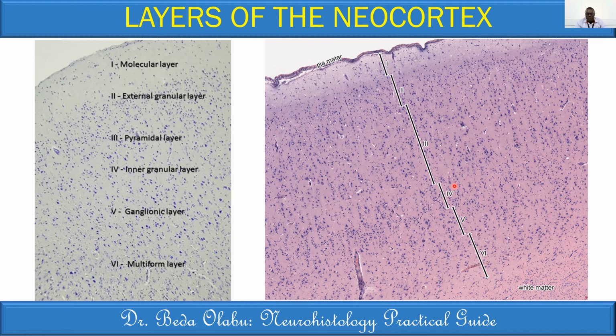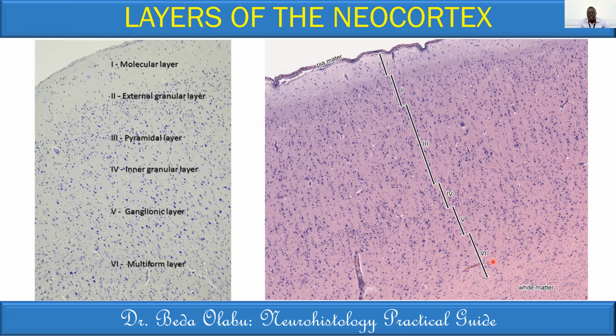Layer 5 is the point of origin of the projection fibers, largely giving rise to the corticospinal, corticobulbar tracts, or corticothalamic. It's the output center from the cerebral cortex. Layer 6, the multiform layer, is an interface between the gray matter and the white matter. So it has a mixture of fibers and neuronal cell bodies in almost equal measure. So those are the layers of the cerebral cortex, and perhaps the key function for each histological zone.